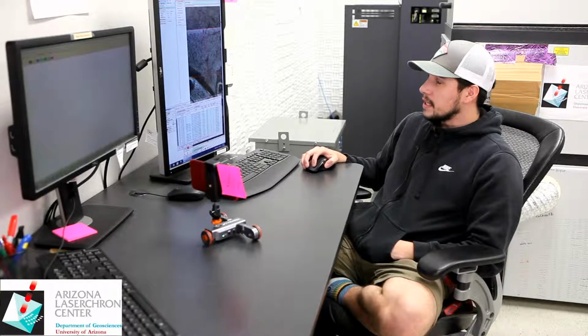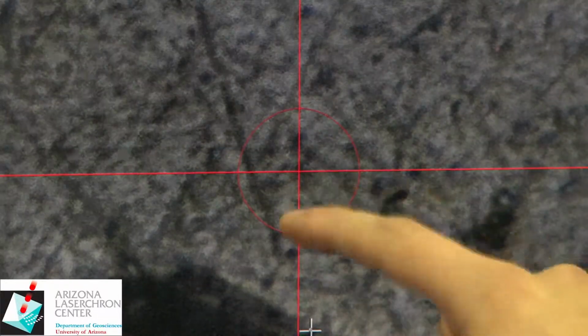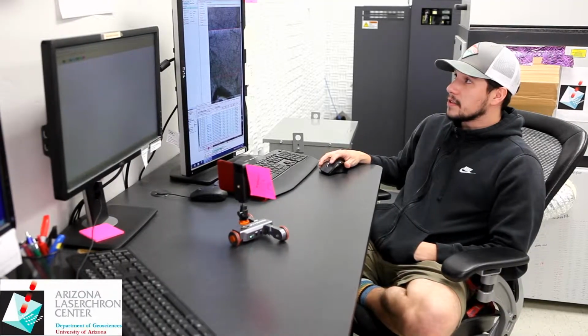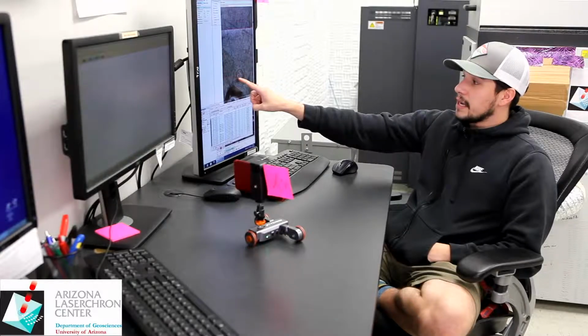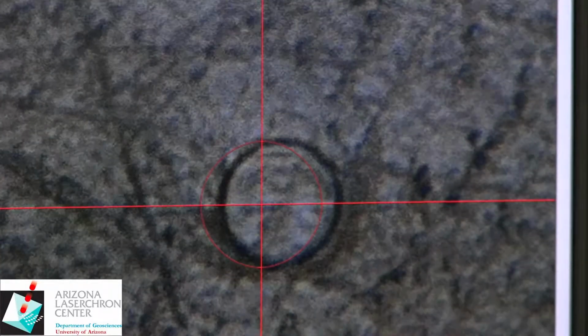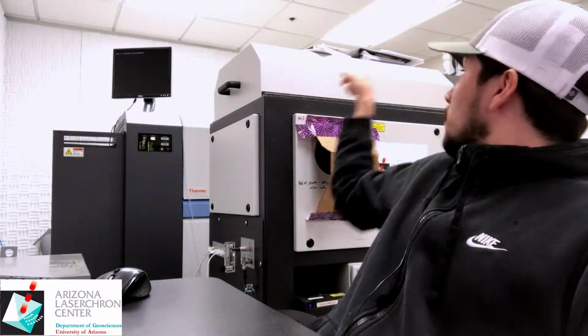Alright, so once we have that, we will come back into the live laser. We'll pick a salient point in the epoxy, and then we will just fire off the laser to check our alignment. What we're going to be looking for is the spot in reference to this red circle. So I'll come back up and I will fire the laser off about 3 times. 1, 2, 3. And now back in our laser view, we can see that our spot is shifted off to the right.